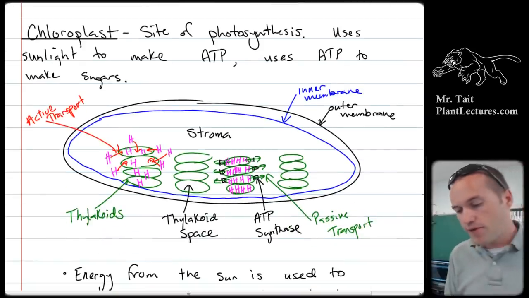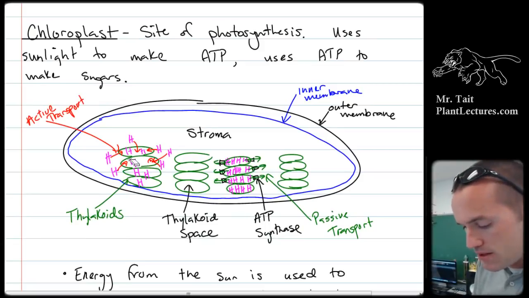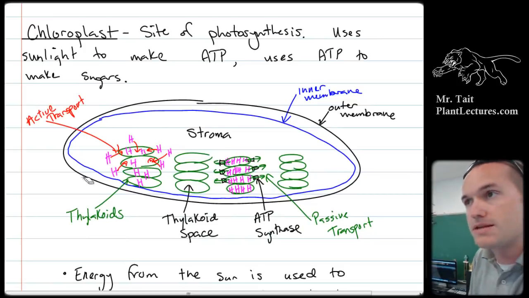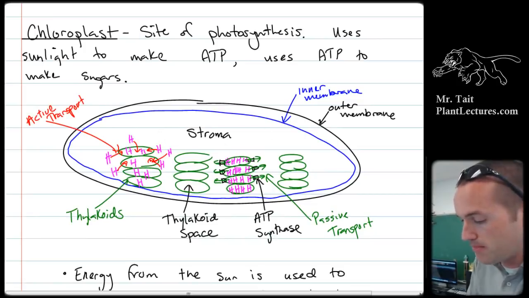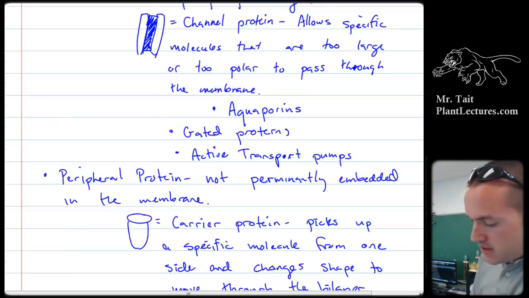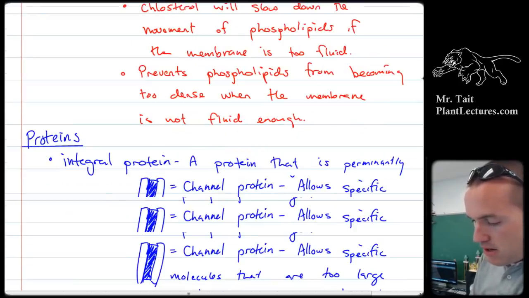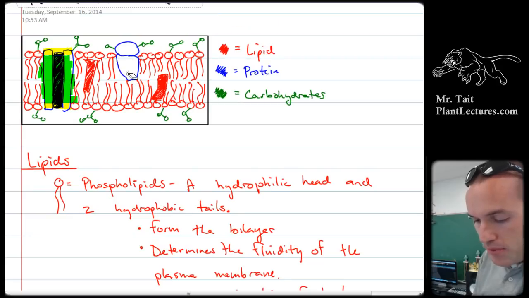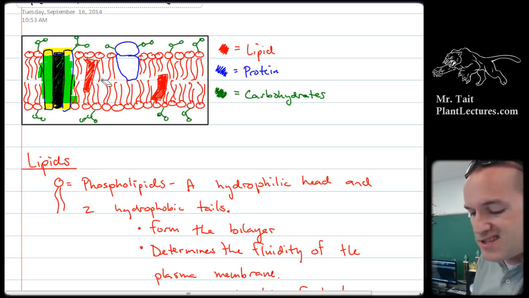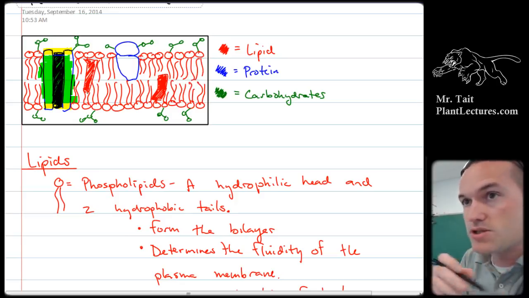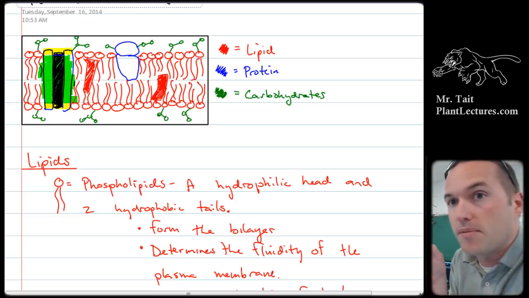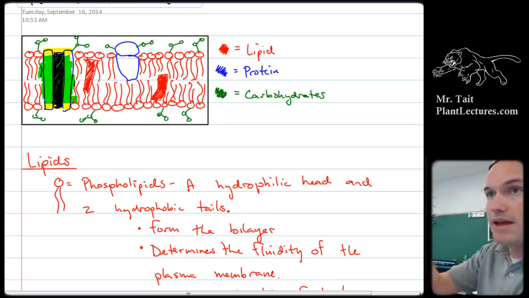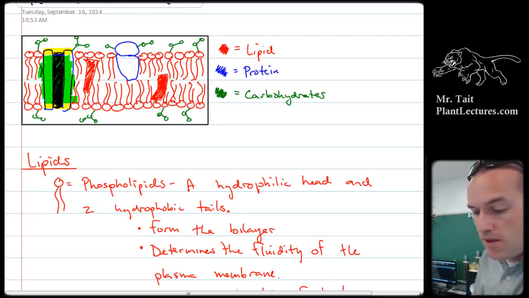Very similar in the chloroplast. The chloroplast has thylakoids, which are little disks, and H-plus ions get pumped into the thylakoid space and then diffuse back out into the area called the stroma. The plasma membrane has phospholipids as its main component, and it also has cholesterol. Cholesterol is going to regulate the fluidity of the membrane — it makes it so that it doesn't get too fluid or too solid.